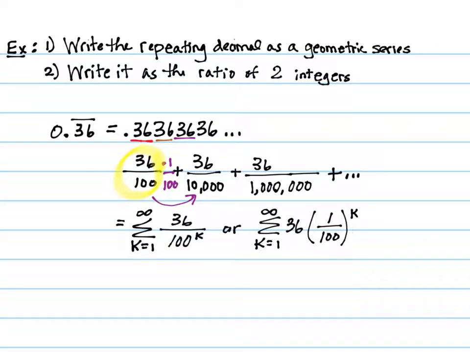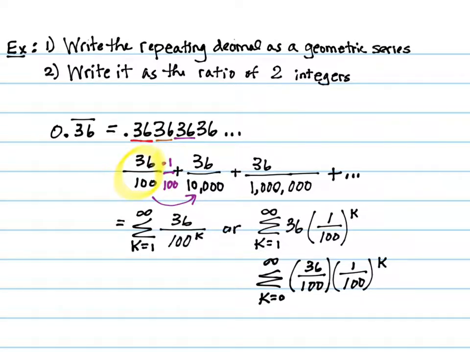So if instead we wanted this to start at k equal to 0, and you may be forced to do so, especially in a WebAssign, what we would do instead is this would be k equals 0 to 100, and my first term would be 36 over 100, because that's what happened when I put in the first term k equal 1 before. I still then would have 1 over 100 to the k, because the common ratio is the same. I'm just resetting it at k equals 0, and I'm writing the first term that I would have had before.